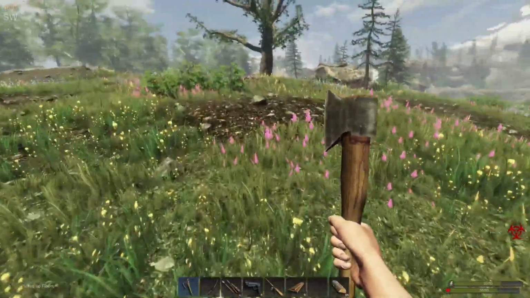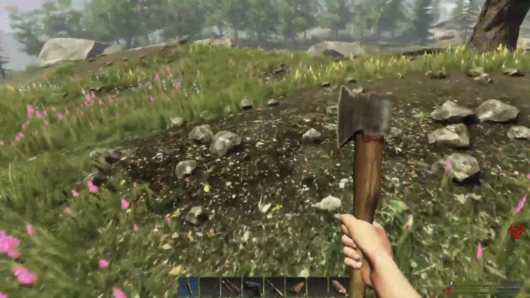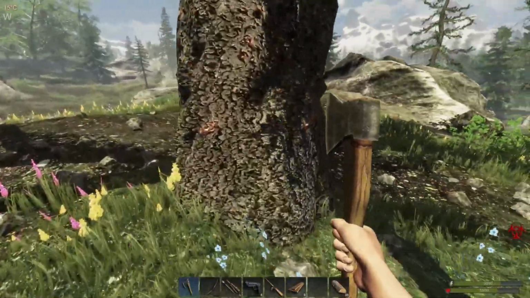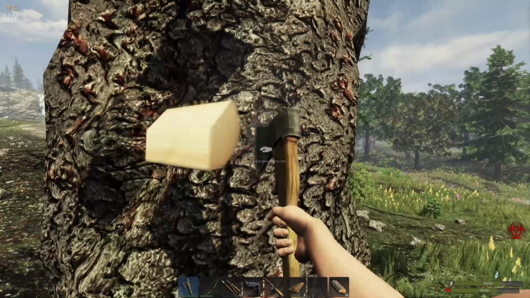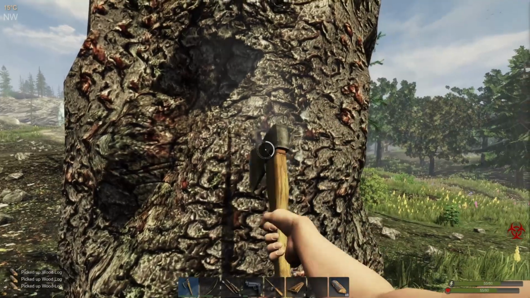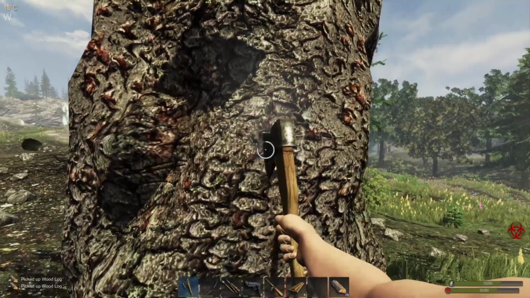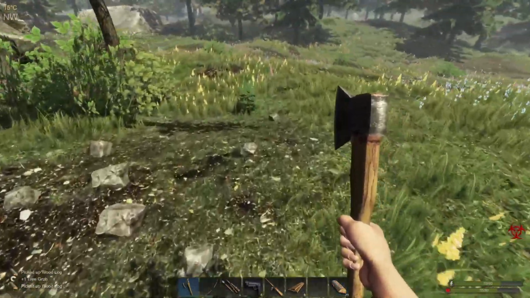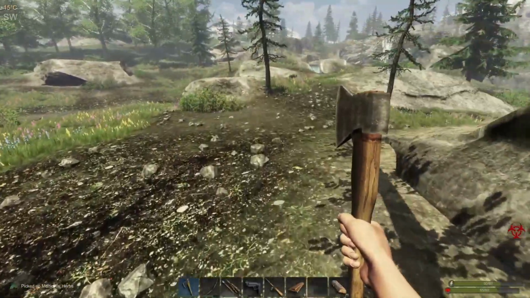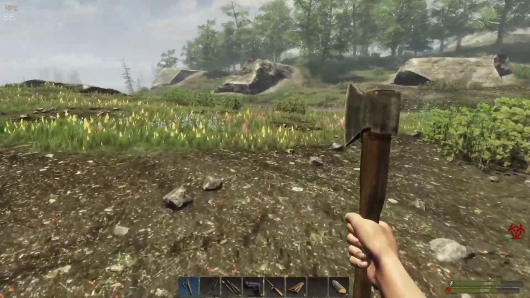Hello. Here's one of the big trees. Get another worm out of this one. Good fishing bait. There we go. Grab more medicinal herbs. Come on, man. Give me some bags.